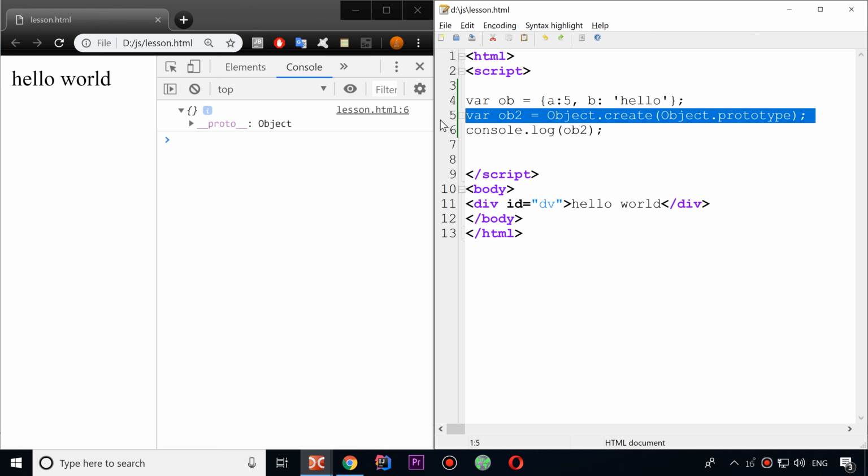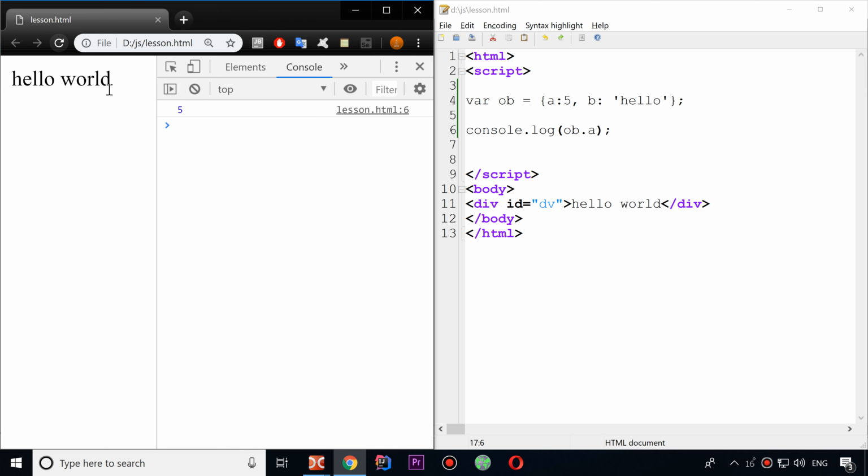Okay, we know now how to inherit. We will talk about it a little bit more later. For now, I have an object, and I can use methods and fields of this object using dot notation, like object.a, and I have 5. If b, I will have hello.